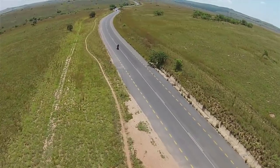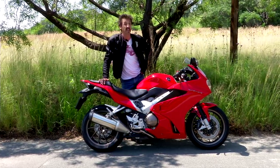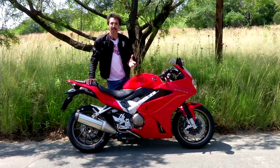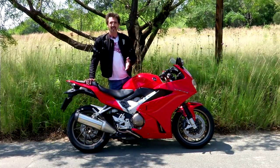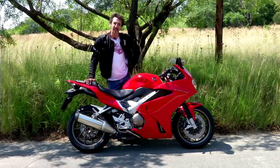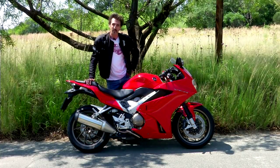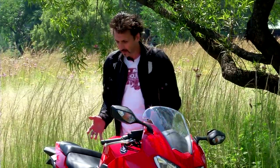So have Honda broken the mould with the new VFR? No. Quite rightly, they've gone for more of the same, because they know exactly where their strengths and weaknesses lie. And let's face it, when you've made 300 million motorcycles, you're not really going to change the recipe, because you're obviously doing something right. The VFR? Well, it feels grown up, sophisticated, sporty, elegant. There's actually nothing wrong with this bike, and that's exactly why the fans have been buying it for 28 years.